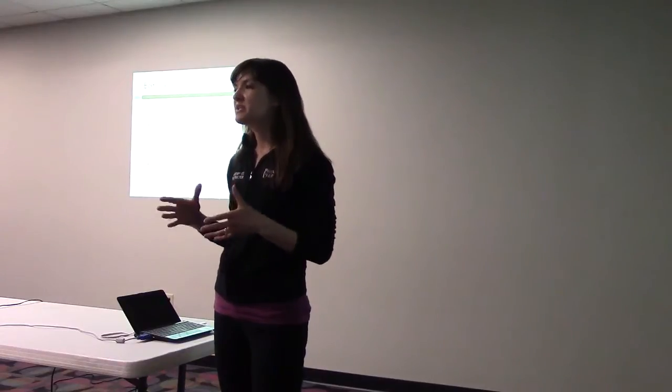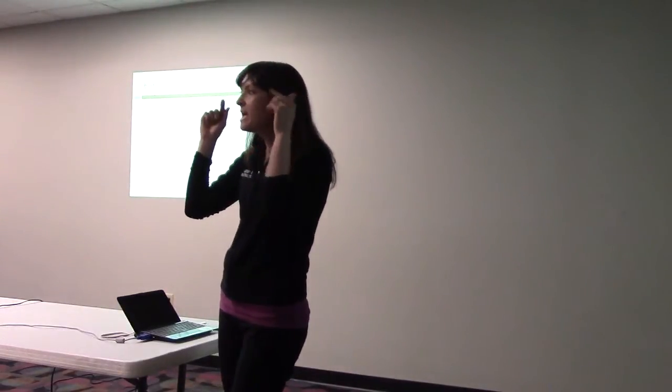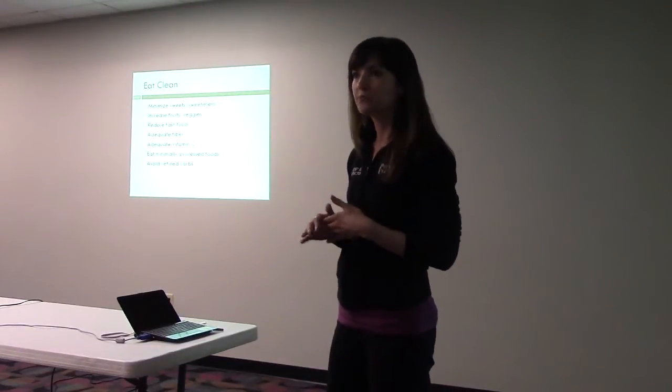There's not a whole lot of research yet to back this up, but the theory is that when you eat artificial sweeteners, it's still turning on those sensory parts in your brain that make you want additional sweets. Does that make sense? So it's kind of perpetuating that craving. The other thing is with artificial sweeteners, you do not get any calories from them, but your body is waiting for those calories. Your body doesn't know what's going on when you taste them. So your body's kind of setting up for fat storage, like, hey, I'm waiting for those calories. So it's perpetuating the cravings, and it's setting your body up for fat storage. Okay?